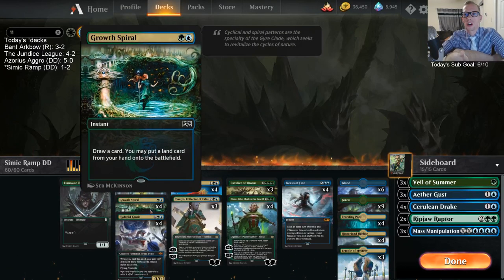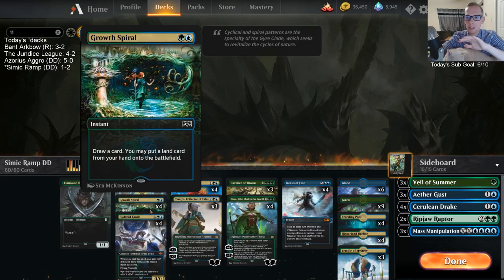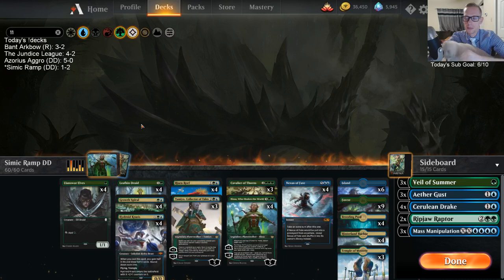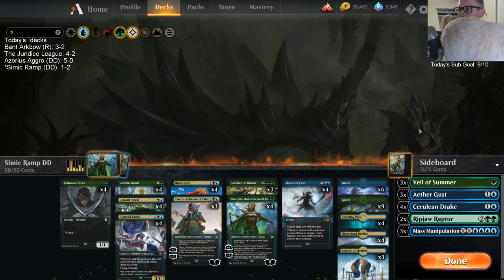The Growth Spiral was awesome that last game. Whenever I kept a five lander, that's when Growth Spiral is at its best, when you have five lands. But in those other games where we're struggling to hit our land drops, Growth Spiral doesn't help you out there. I think overall I would prefer Paradise Druid.